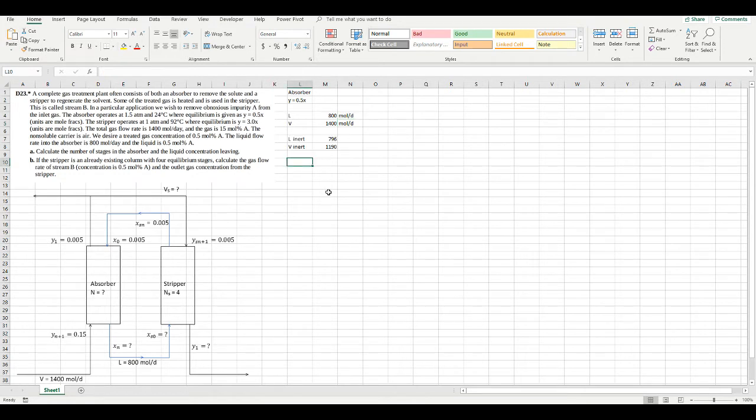The next thing to do is to just write out the known concentrations. So let's start with x0, which we know is equal to 0.5%. Next we have y1, which is also 0.5%. yn plus 1 is equal to 15%. And then we don't know xn. So first of all, let's convert all of this to mole ratios. The formula for mole ratios is simply x divided by 1 minus x. So let's do that.